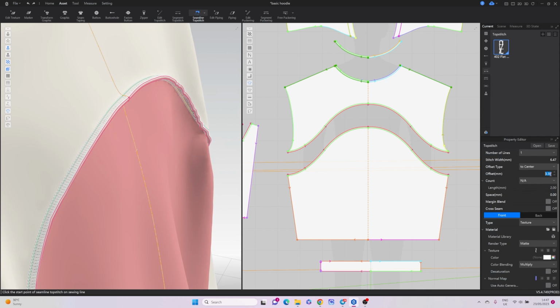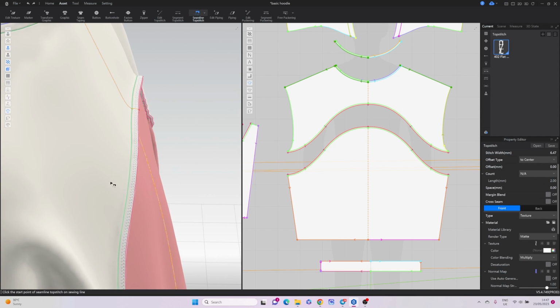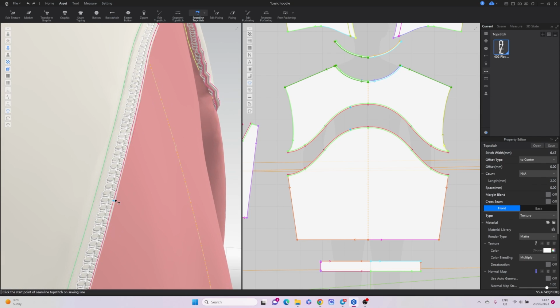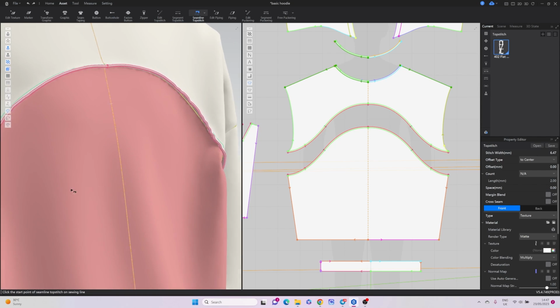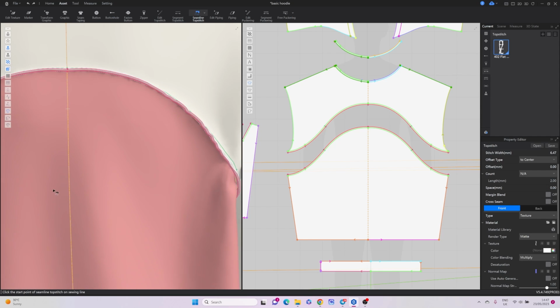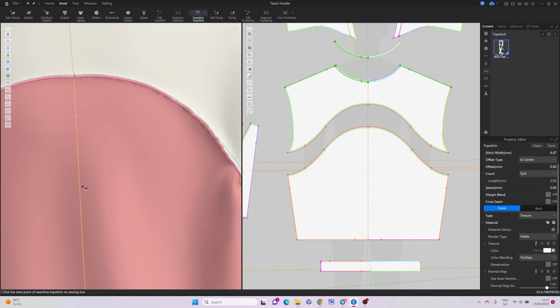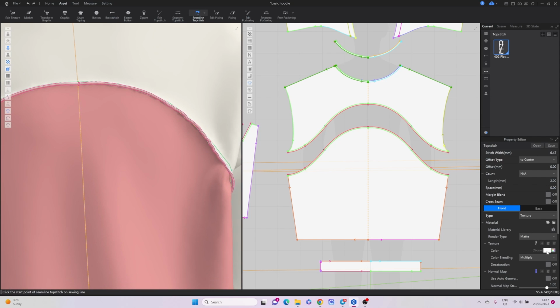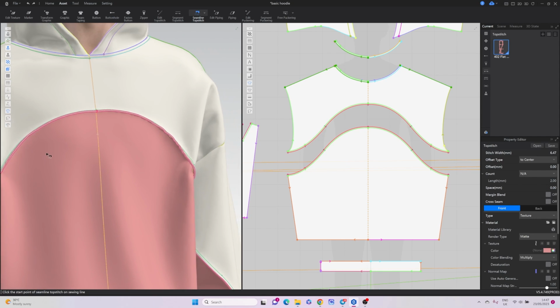So I put the offset to 0, so it's closer to the edge. And we can see that now it's on both sides. And changing the color of the stitch.